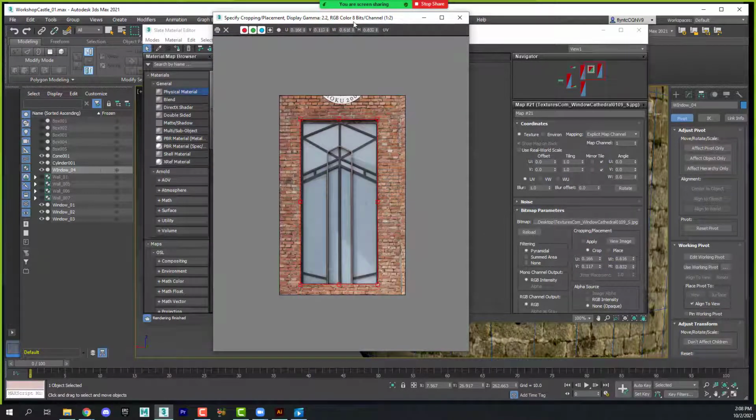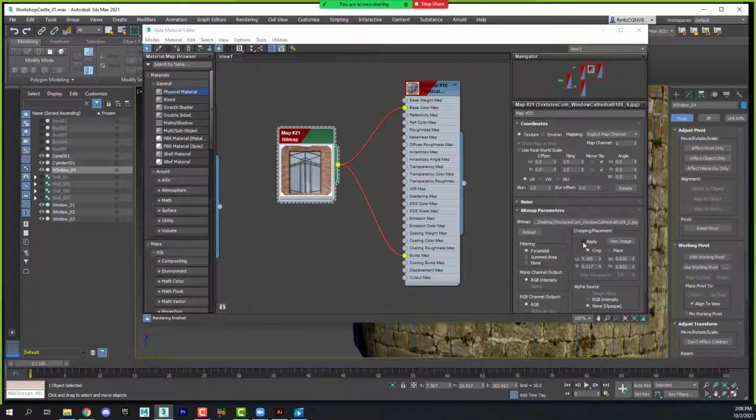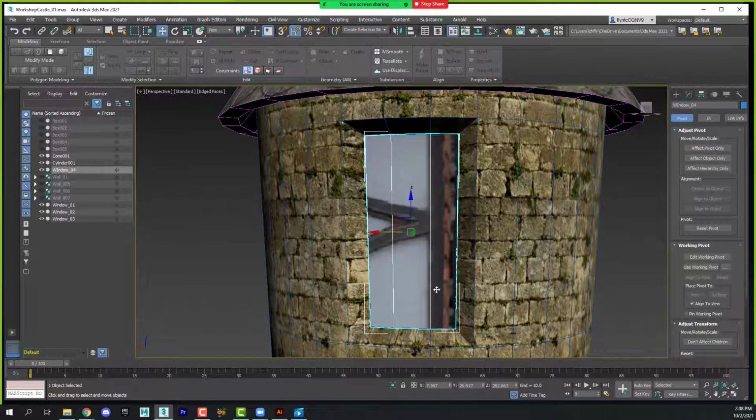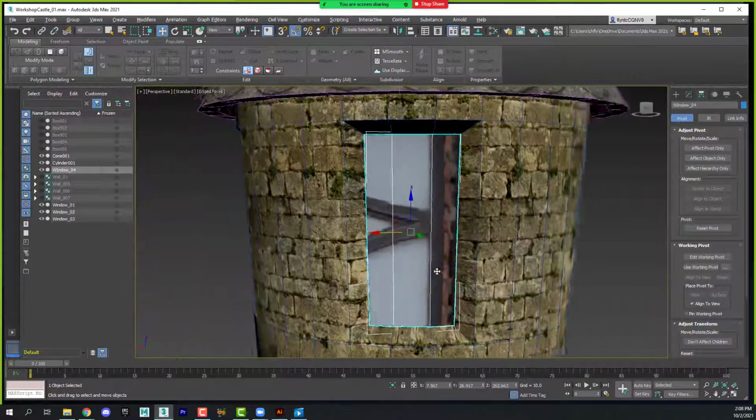Like so. And then you close it and you click apply. And that immediately cut off the bricks. You can see that happened right there. Also, when we close the material editor, you can now see that I don't have any brick anymore, but the window still looks weird.